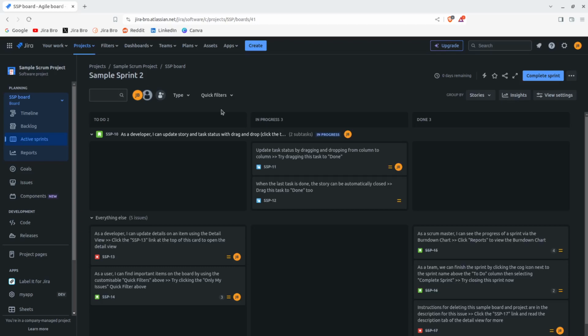Now, the first thing that I want to say about the Scrum is there are 4 ceremonies in Scrum. So the first ceremony of the Scrum is going to be sprint planning. Then you have daily stand-ups. Then you have sprint reviews. Then you have sprint retrospectives. I'm not gonna go too deep into that because that is more of the agile approach.